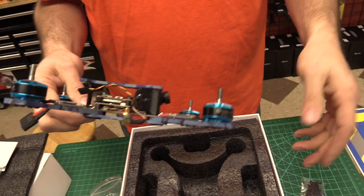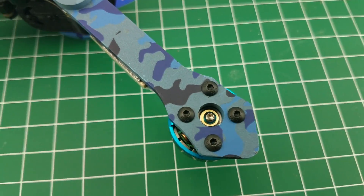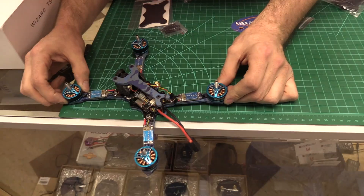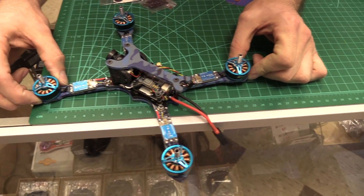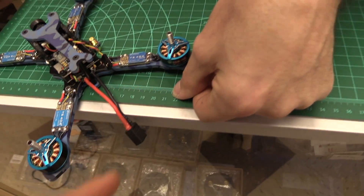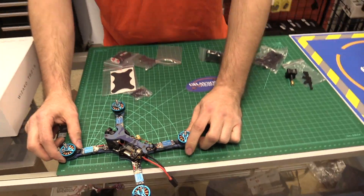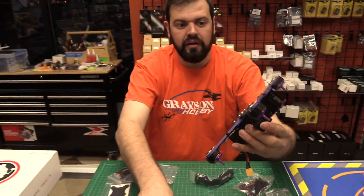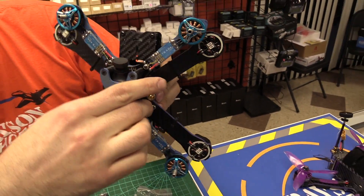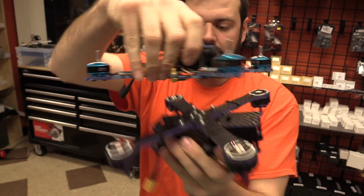I like the color — it's got a little purple on it, a little blue camo-ish. So, first thing: it's a 215 compared to the old wizard. If you measure from motor shaft center to motor shaft center, you get 215 — only five millimeters different from the older version. If you line them up, you'll see it's narrower because of the stretched arms, but the actual length of it is longer. So it's narrower but longer.